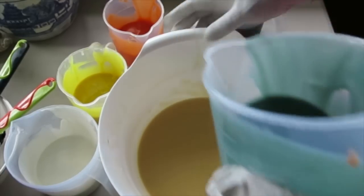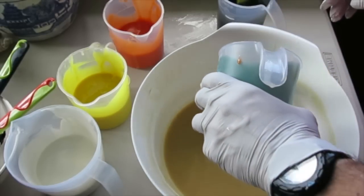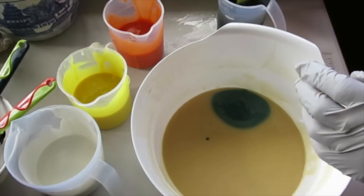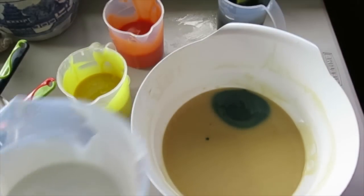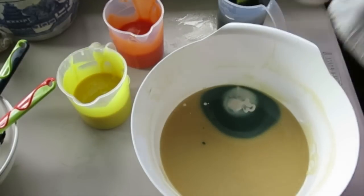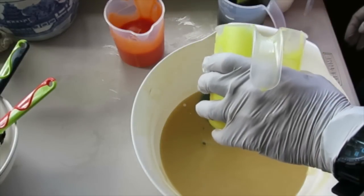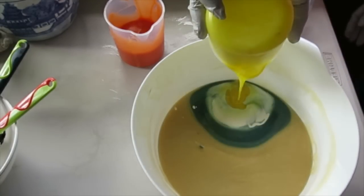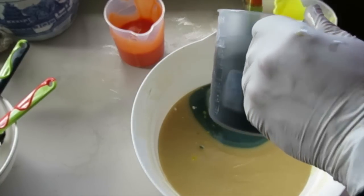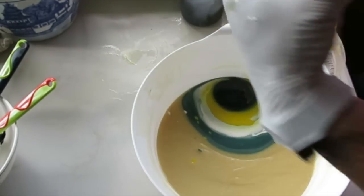I'm going to pour it all, and I'm going to pour directly across from the pour spout this time. That one will go to the white. And I'm not going to scrape any of this into here. I'm going to use a separate container for my extra soap. Yellow. Black. And then the orange.